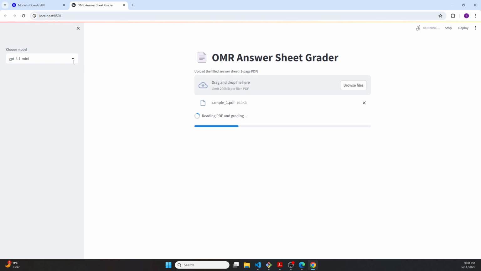I've tried it out with O3, quite expensive. It does the same job. GPT 4.1, still a little bit more expensive than 4.1 mini, but for the purpose of this experiment, I think 4.1 mini is not going to disappoint us and is going to do a really good job. So let's wait and find out.